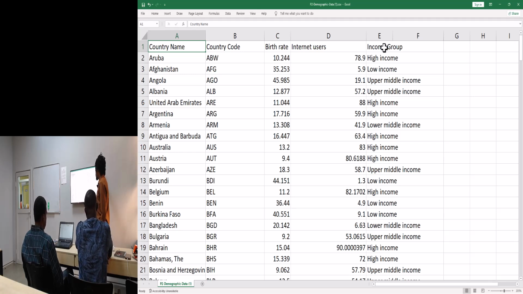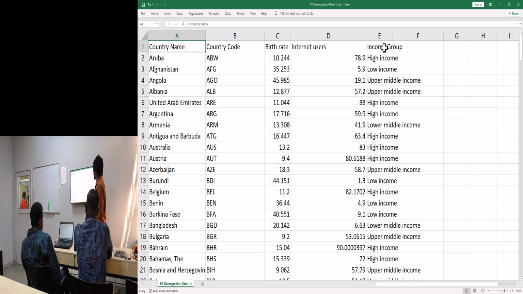From what we know about data, we have two data types here. We have numeric data and we have categorical data. These two are representing pretty much the same thing, the same value. So I'm looking at two categorical data and two numeric data. I can look at the relationship between birth rates and internet users for the low income people in a particular country.